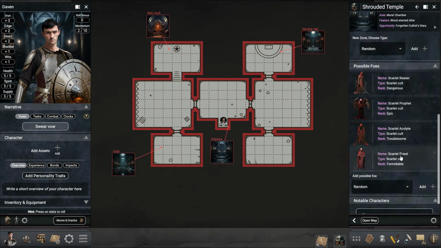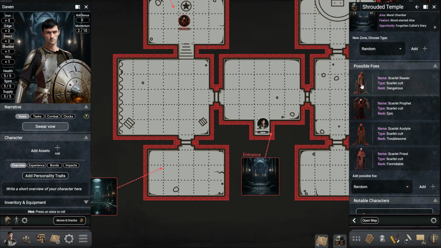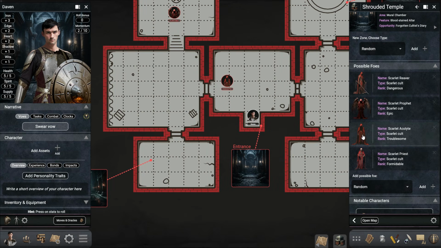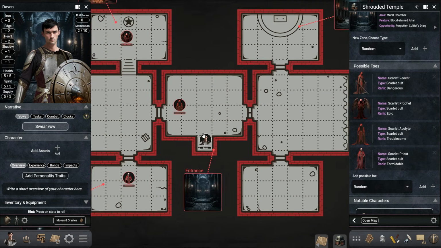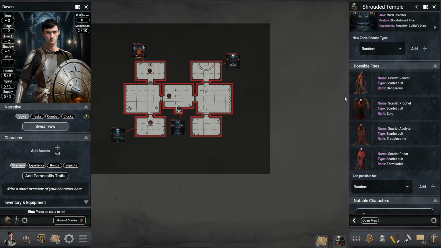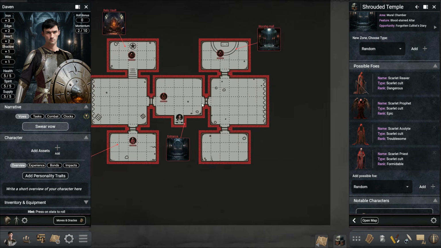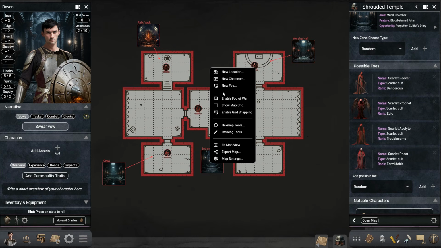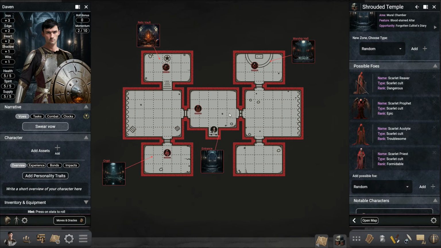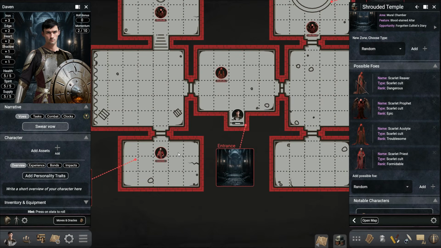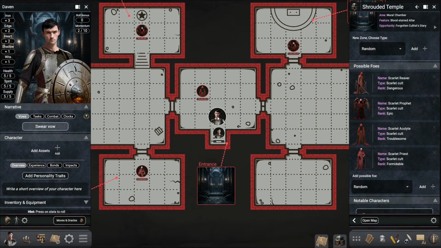And if you want to put enemies or foes, let's say that this Scarlet Prophet would probably be in the relic vault, like he's the big boss. We can drop some of these acolytes, low level enemies, and we can drop some other ones around the dungeon. By the way, you can toggle grid snapping again, so if you drop them they will drop right in the middle of the grid that comes with the map.